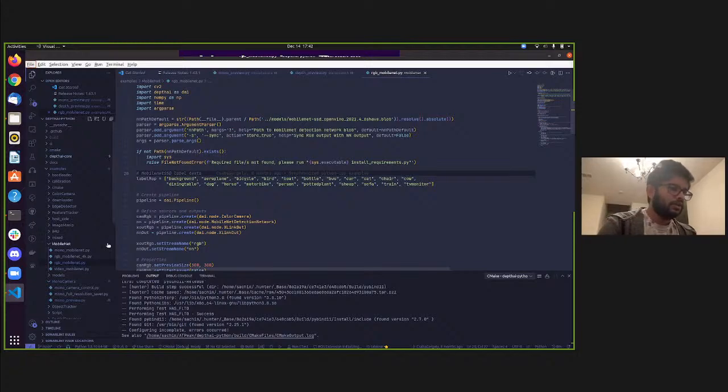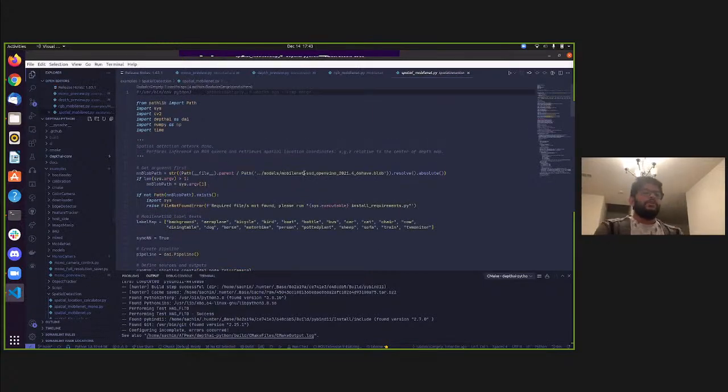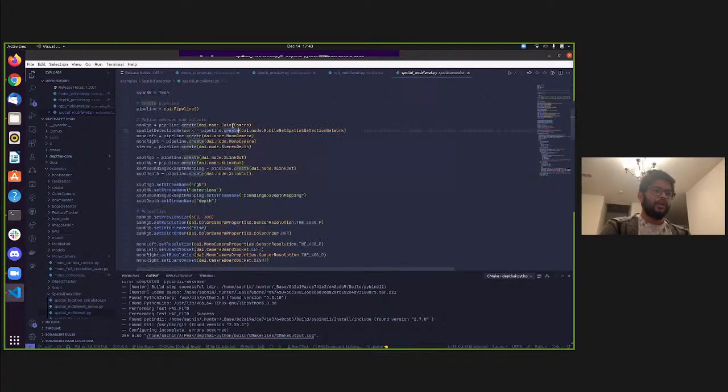Let's take a look at this spatial detection, spatial MobileNet. So we'll take a similar MobileNet node here, MobileNet blob here, same labels. We will create a color node.